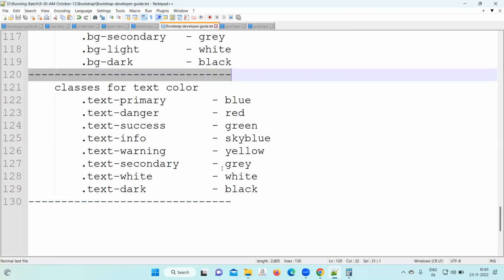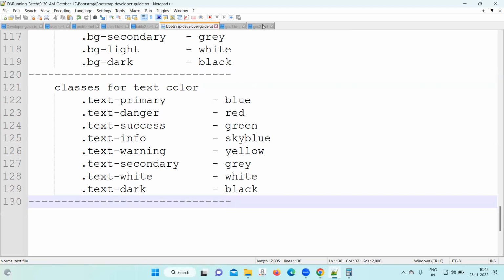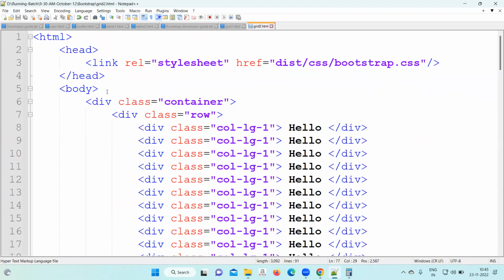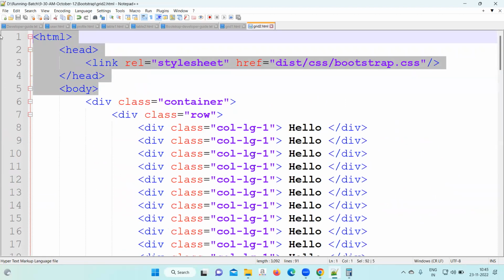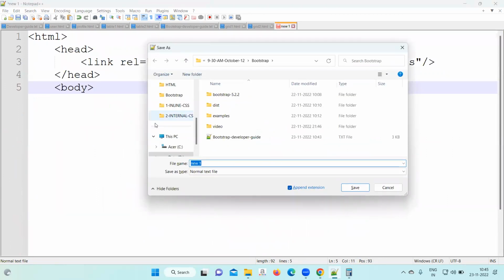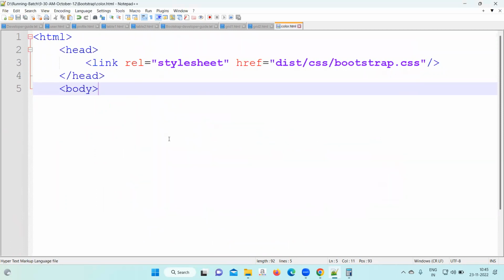Okay, done. Go next. File created. What file name? Color.html. From the previous file, till body, you can copy and paste. Save the file name as color.html.